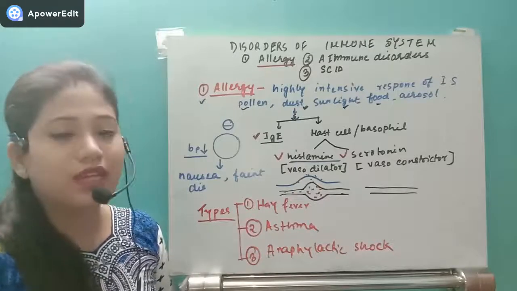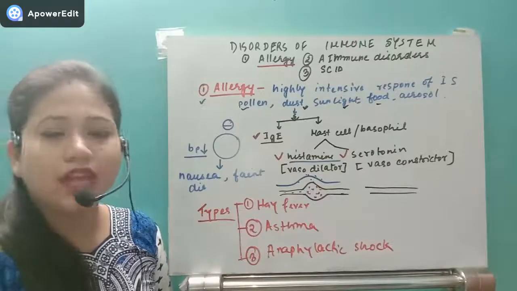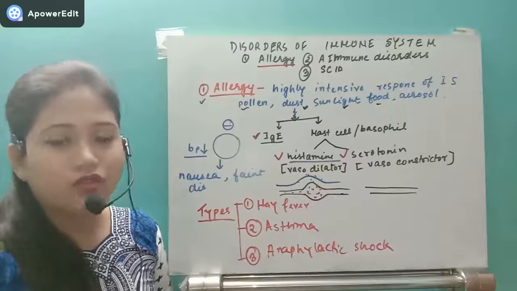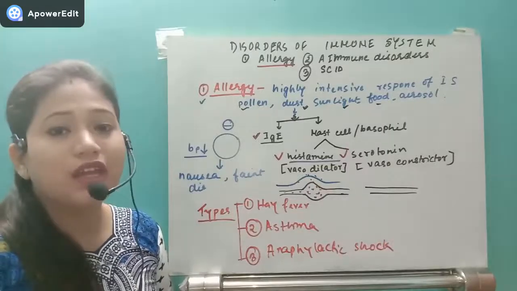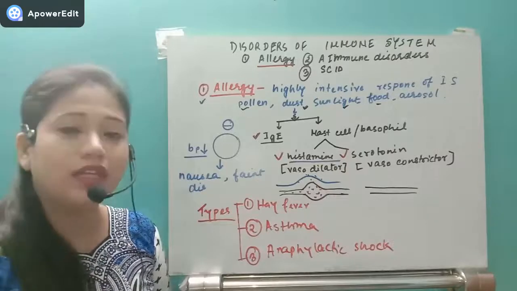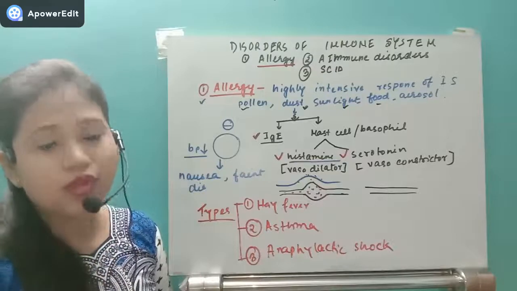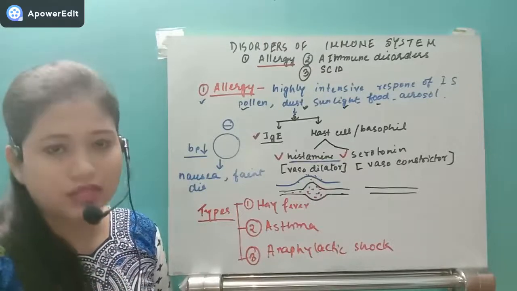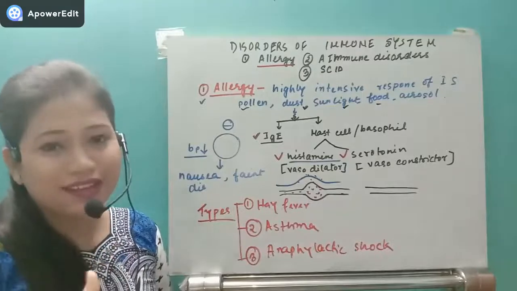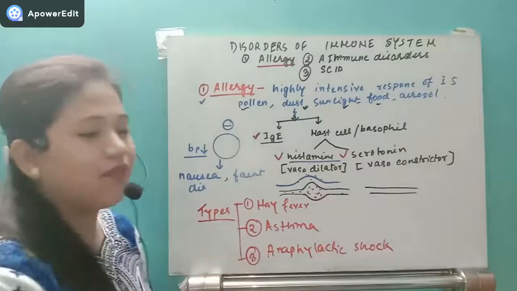So what is happening in this case? In hay fever, actually what happens? The individual can suffer from fever. Fever is not a disease, all of us know. So he can experience fever, he can have a runny nose also, and the conjunctiva can also have an extreme level of mucus secretion, or simply it becomes teary, watery. So it may be tear-like, it is actually the water that comes out, and that is known as hay fever.